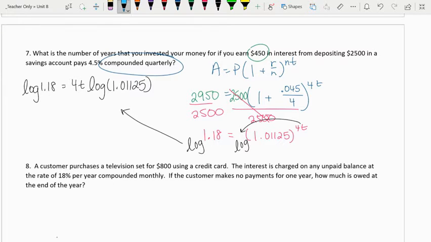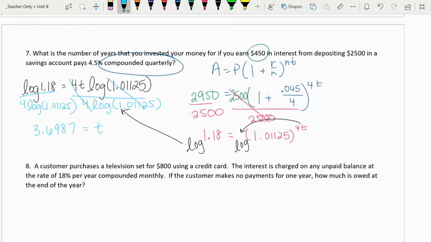1.01125. Now this next step, you can actually do in 2 steps, or you can do in 1. That is up to you. What I'm going to do is divide by 4 and log 1.01125 at the same time. Now, when you do that, just be careful on how you type that into your calculator. Again, I would do pieces at a time. So if you do it correctly, you get 3.6987.